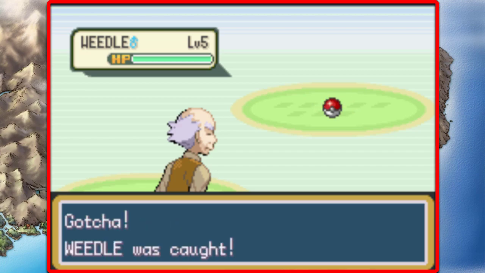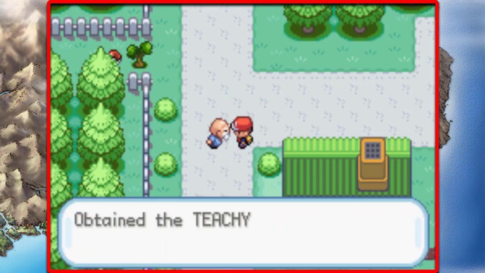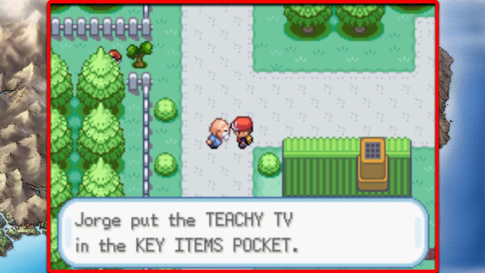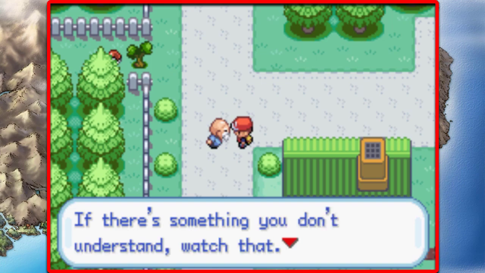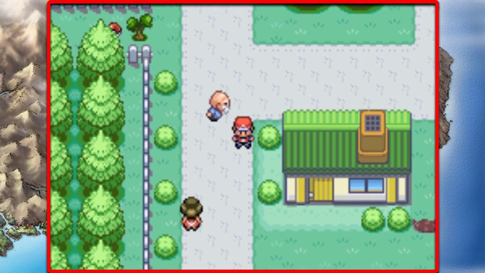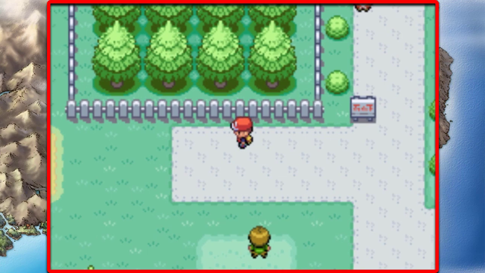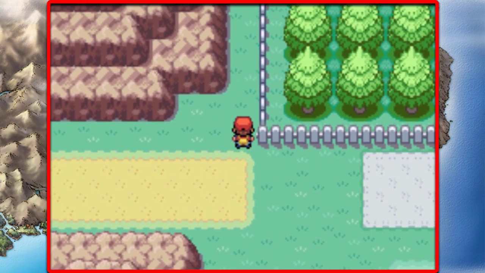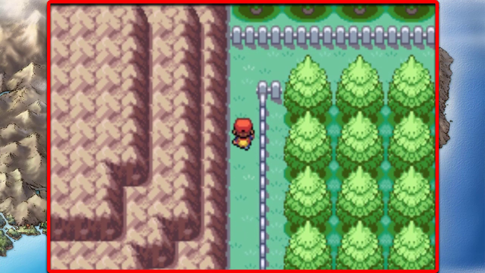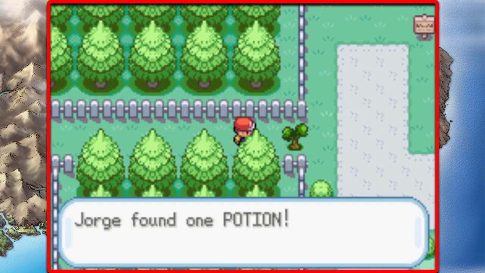And he threw that Pokeball without even damaging the Weedle. Normally that's what you want to do. And then he gives us the item TV, which basically just helps out with more tutorials and such. So like I said, this game is very newcomer friendly. So before we head up north, I'm going to try to get that item shown to us. I think it's a potion, right? Yeah, that's our third potion.